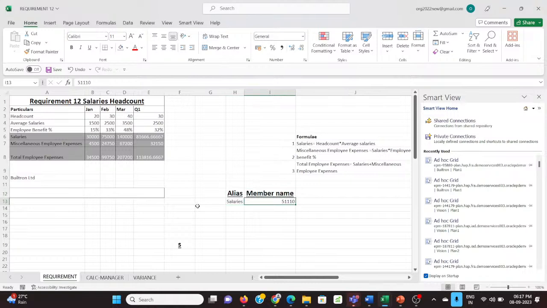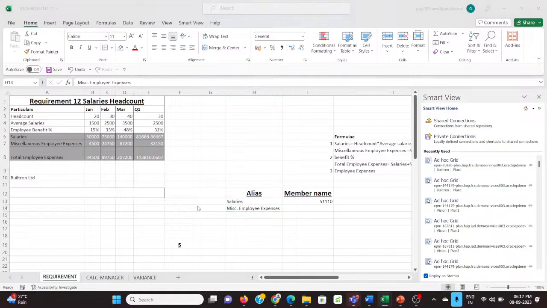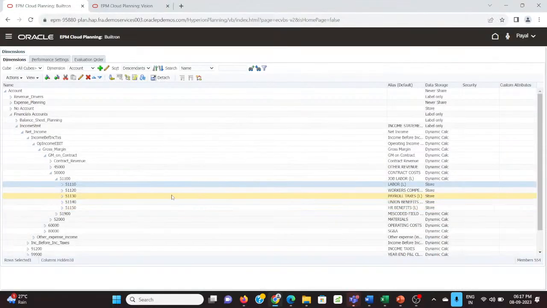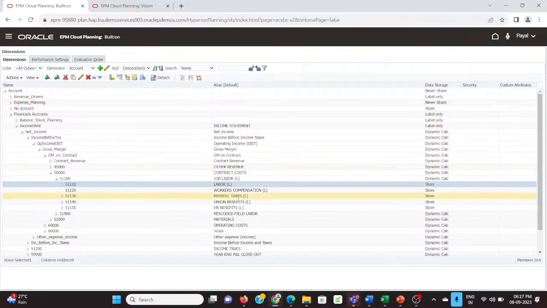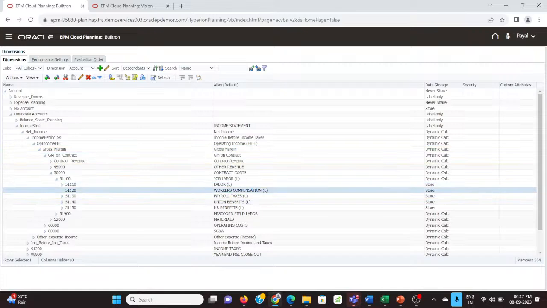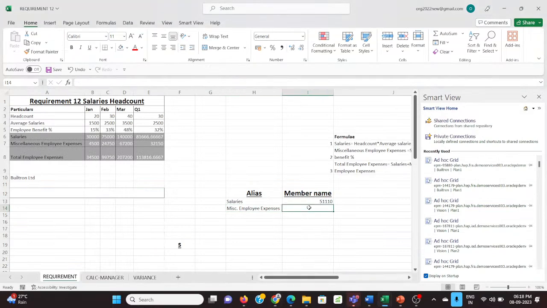Second, I want miscellaneous employee expenses, that would be workers compensation. Maybe workers compensation can be our miscellaneous employee expense. No, let's take 51120 as our miscellaneous employee expenses.